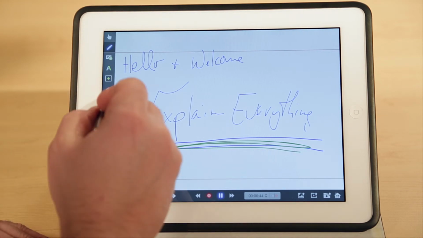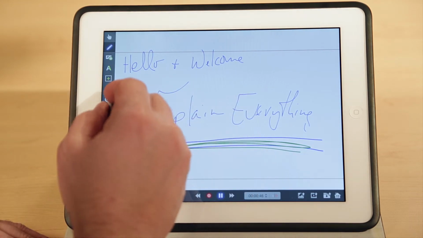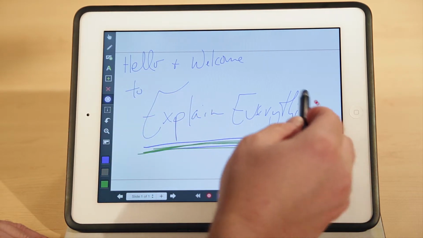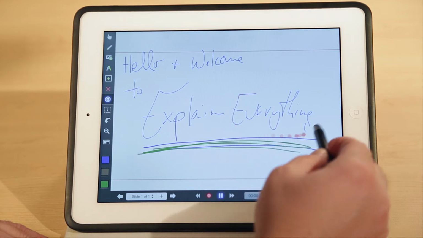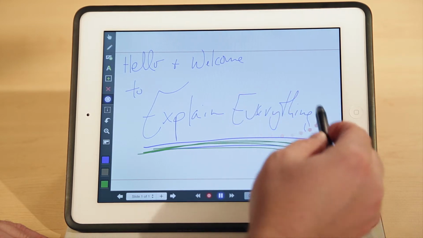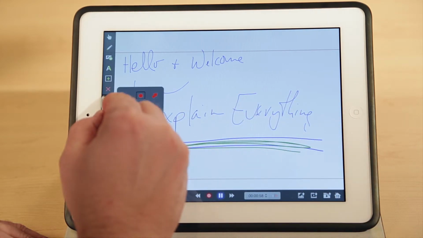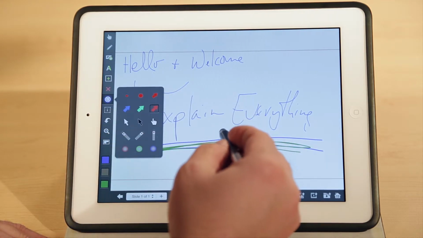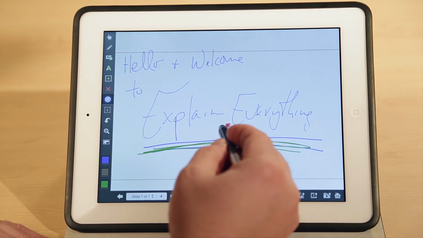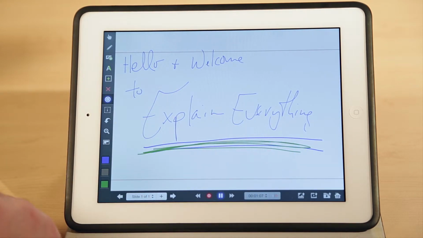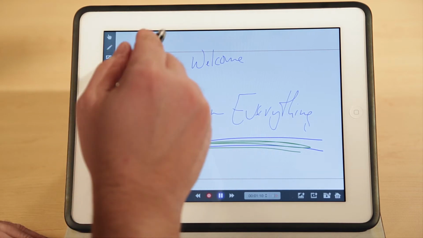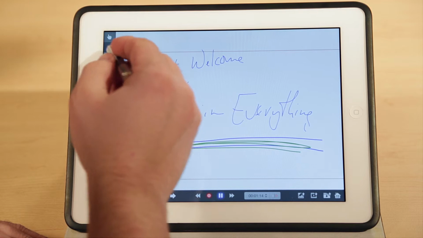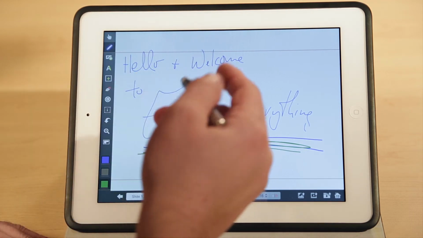If I want to highlight something or if I want to point to something, I can use this tool to not draw on the screen, but just circle it like a laser pointer. And I think you have multiple laser pointers. Yeah, you have many things here. So I can use an arrow, and that's actually pretty cool when you see that on video. But you have other things. You can add text, but I'm just going to keep it simple. I'm just going to worry about the pen.